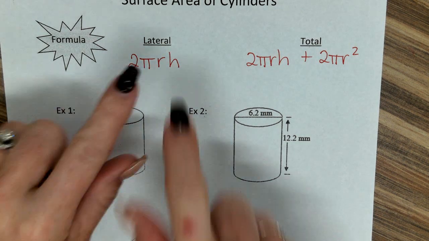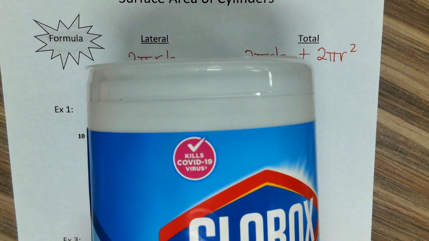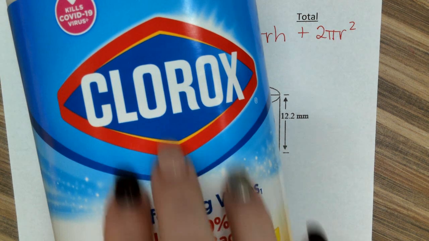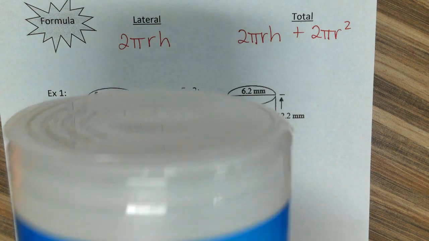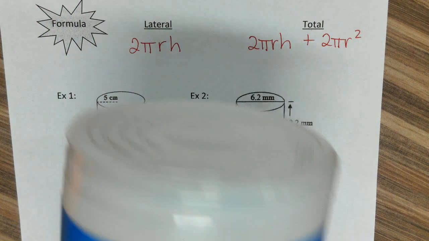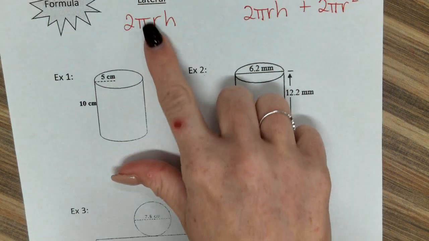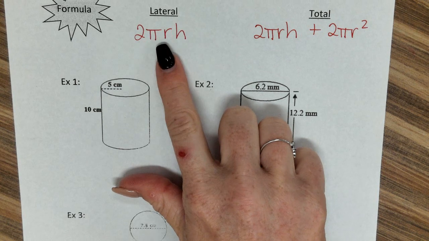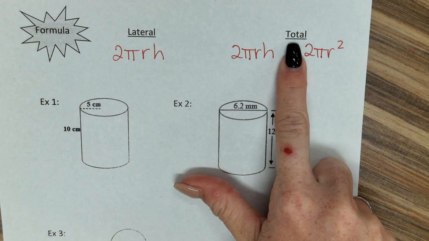But I will explain. Lateral means the sides. So, do y'all see this Clorox thing? Do you see this label that says Clorox? This is lateral surface area. It only covered the sides. Did this label cover the base right here? No. So when the Clorox people wanted to put a wrap around, they did lateral surface area because it only covered the sides. If I want to cover the whole shape, that's called total surface area.